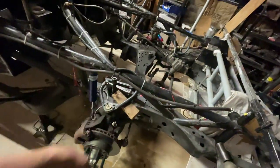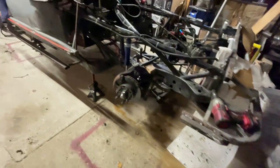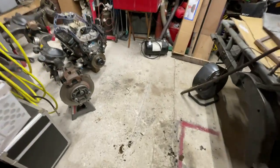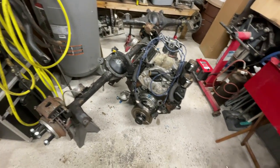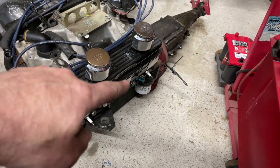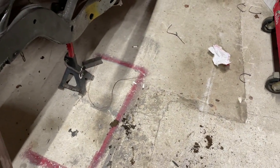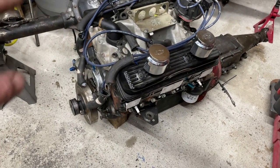So I'll get the rest of the suspension and stuff off it later. It's dark. I'm hungry. I need to clean this unholy mess up. This thing does not roll, and I hate it, but it's the only one I got. I got the driveline out of it, as you saw. It's just kind of sitting here. I only snapped off two spark plugs right there. They're sitting on the ground over here. They were brand new, but I got a bunch of old ones I'll just plug that hole back up with.